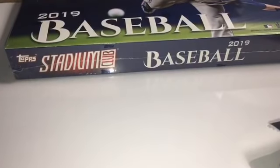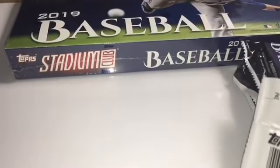So, all right, let's close this box up, get it out of the way, and we'll start opening these up. Here we go, next up.